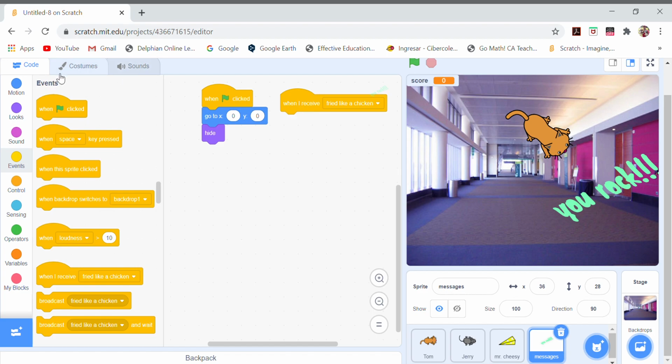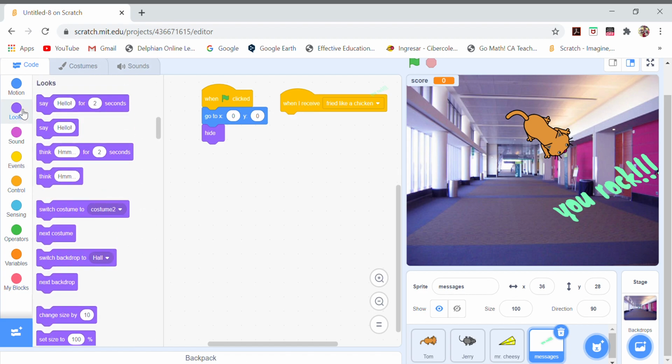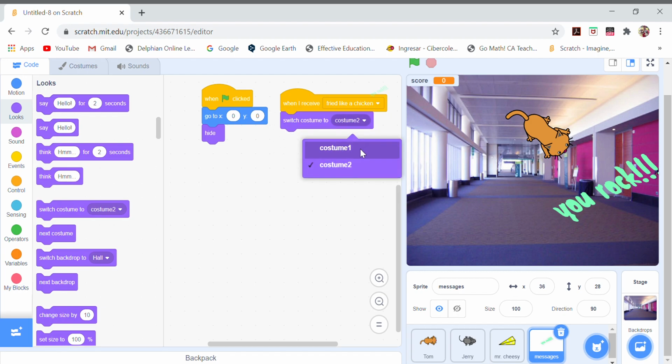It's gonna appear. Looks, switch custom, the custom number one, I think, because it's the first one I created. So you're gonna switch into number one because it's the one that says "fry like a chicken".